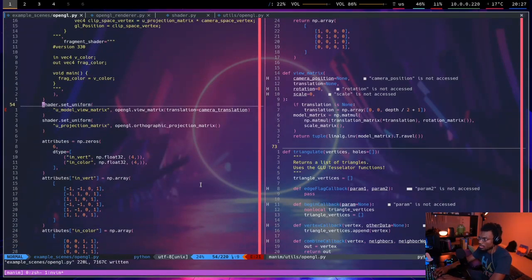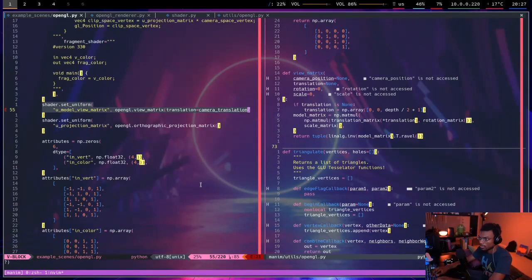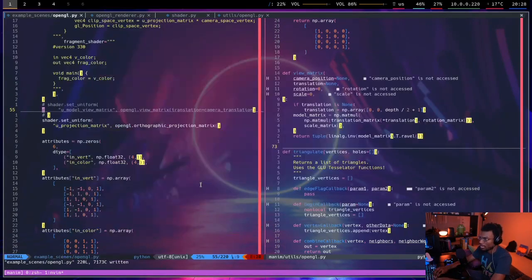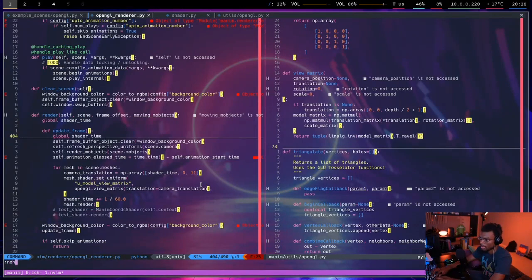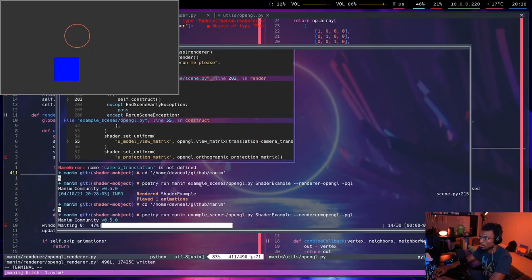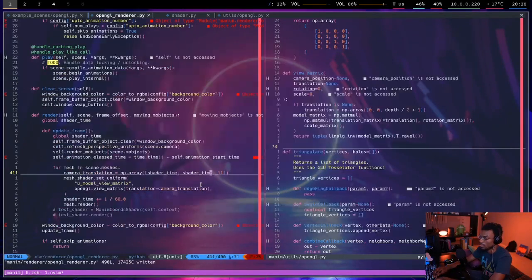I don't need to set this uniform here at all, since it's being set in the renderer. Okay. And then if I increase the X and the Y, okay, so that makes sense too.